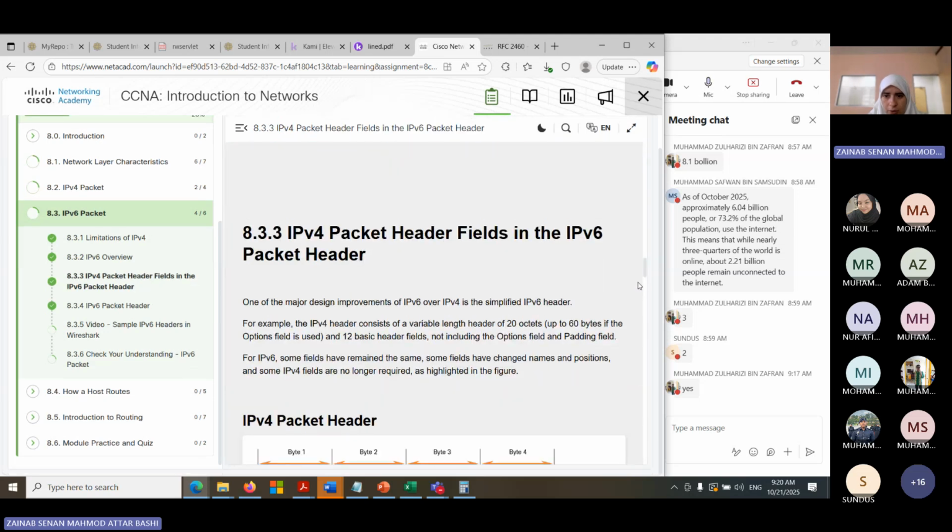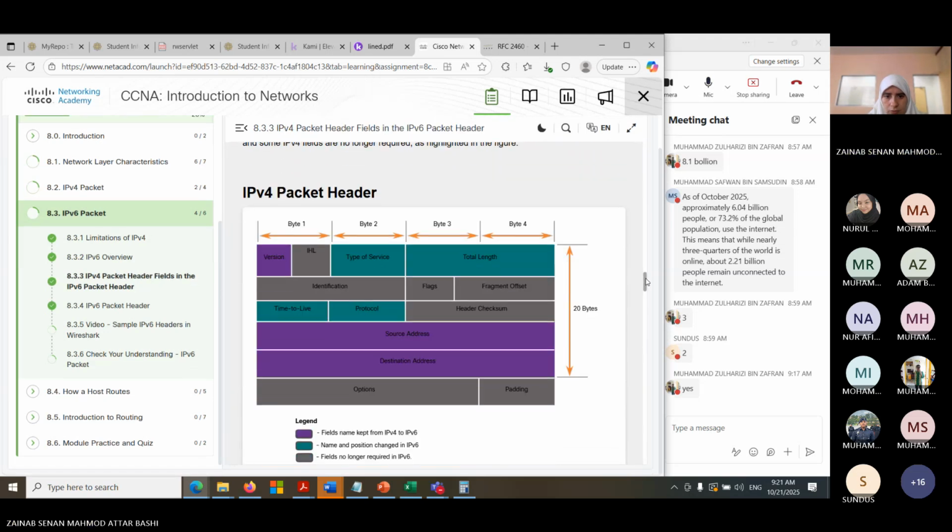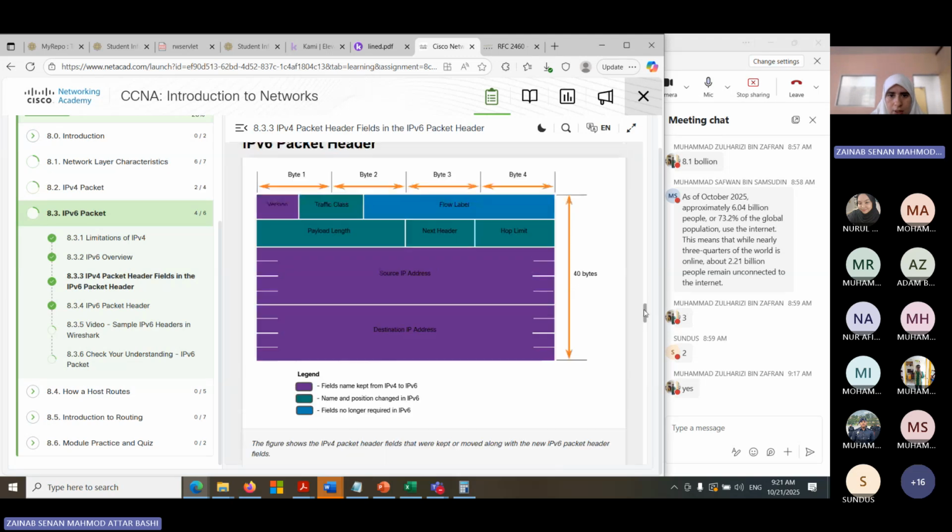So if you check the header of IPv6, much fewer fields. Where's the IPv4? Is this one? This is the IPv6. Few of them, very straightforward, reducing the processing time inside the router and the switch. Now that's the main idea. Three things were changed: the header, the number of bits for the IP address, and the NAT, no private IP address.